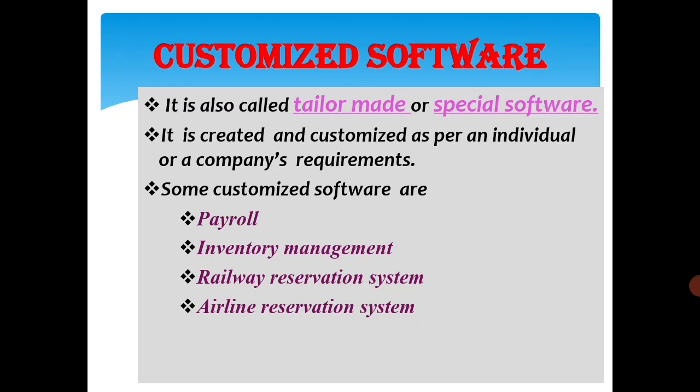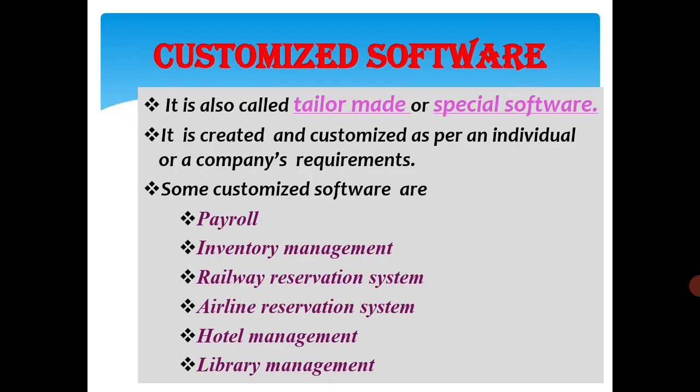For example, you are studying 5th standard, so the syllabus is based for you only. You cannot read the 6th standard syllabus. That syllabus is made for grade 5 only, particularly for grade 5 students. That grade 5 syllabus is customized. Like that only, the airline reservation. Next, hotel management. The last, library management. So these are called customized software.